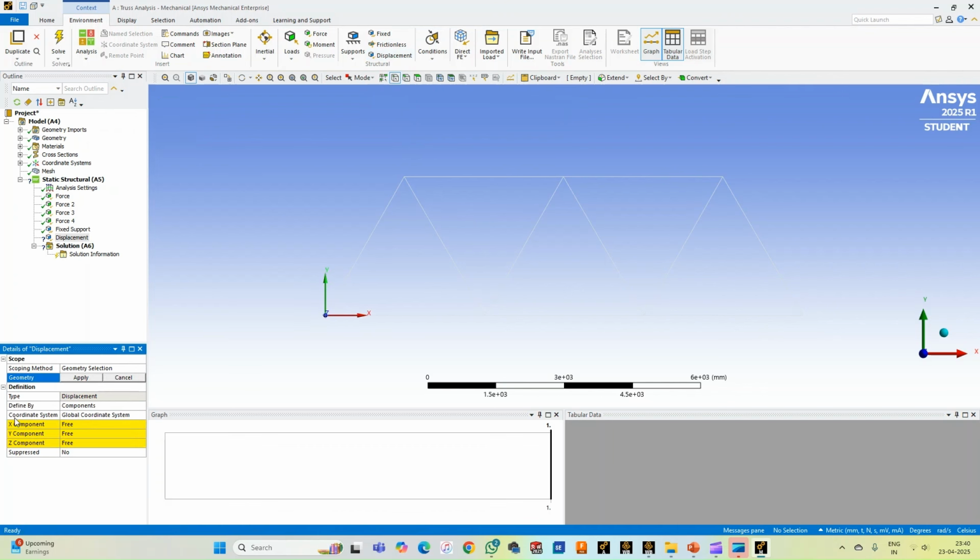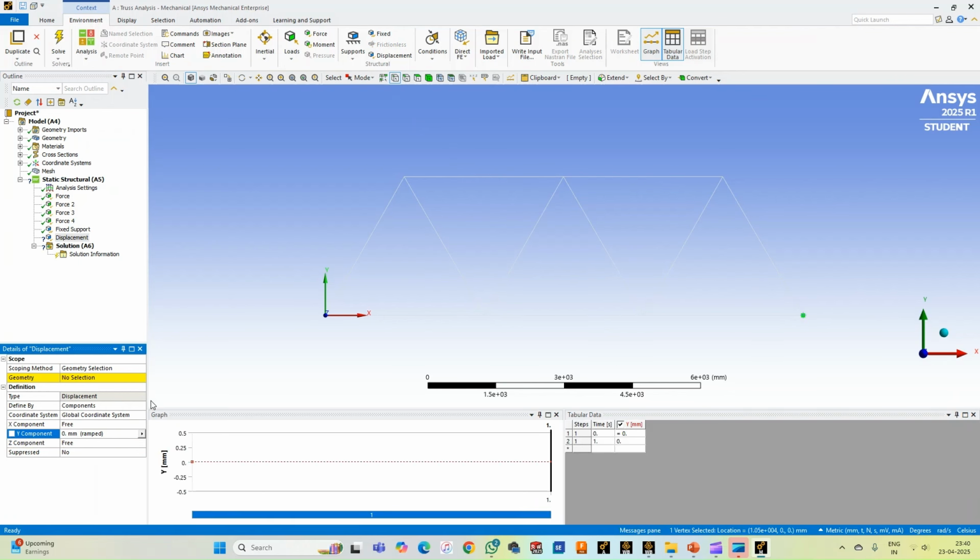So select displacement, and here let me just assign the value of the y component as 0 and select this particular node and click apply. So you can just see that the y direction is constrained, and it is free to move in both the x and the z directions. So now I've applied the forces and the required constraints, that is the fixed support and the displacement.